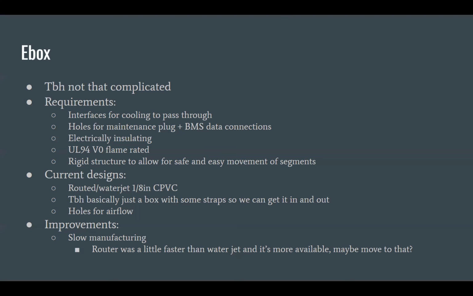Obviously, with our current designs, we manufactured some of them via water jetting and some of them through the router. By the way, this is made of 1/8 inch material. This is currently polycarbonate, but like I said, the actual one is going to be CPVC or high temperature PVC. I'm probably going to recommend that we go more for the router in the future. The water jet works fine, but we have limited access to it and it's generally pretty slow. Whereas the router, we can basically get whenever we want on the weekends, from what I can tell, based on how Aero uses it. And it produces a similar level of quality to the water jet. So we'll probably end up pushing more for a router in the future.